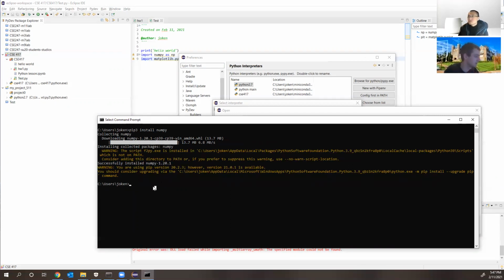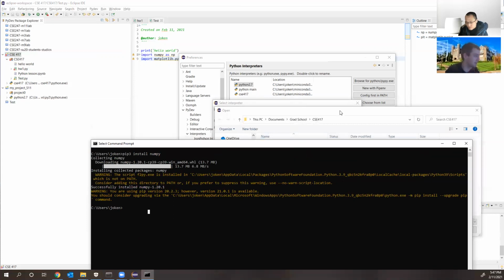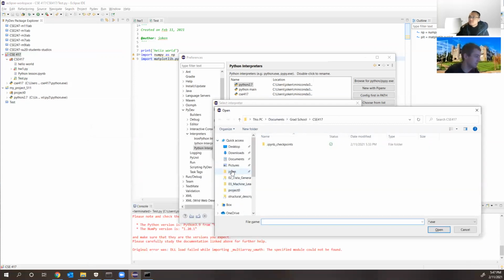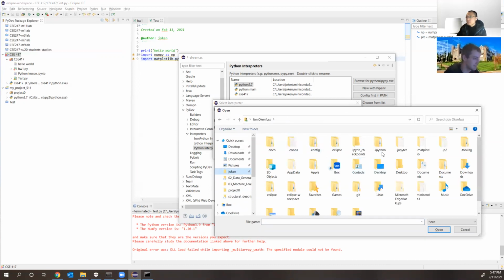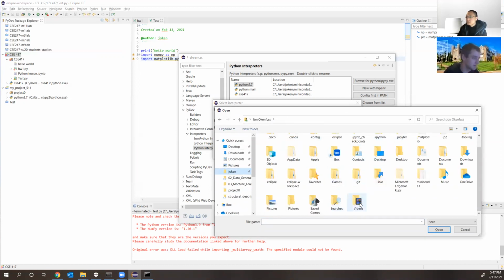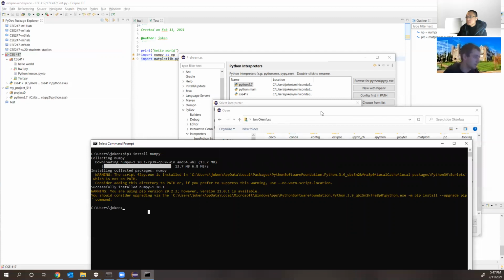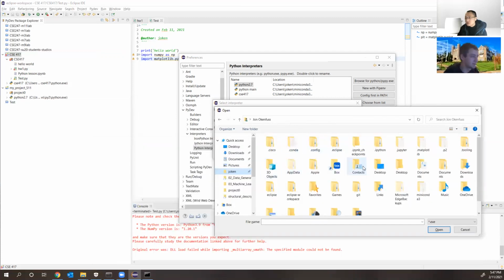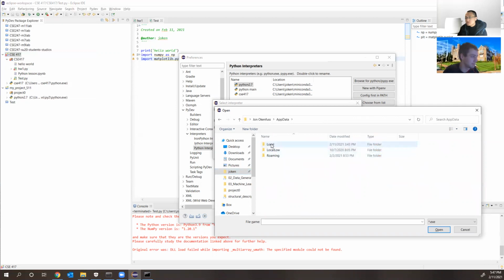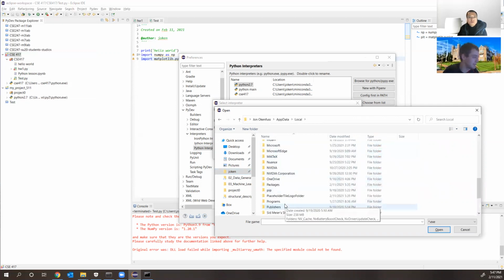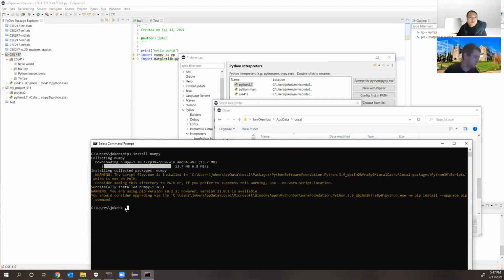It's on Windows. Wait a minute, let me check how to find this. I think that I need to find the path, the interpreter location, right? Of where Python is. I put a command in the chat box. Yeah, you first run Python 3 on this command, go into the Python interactive mode.